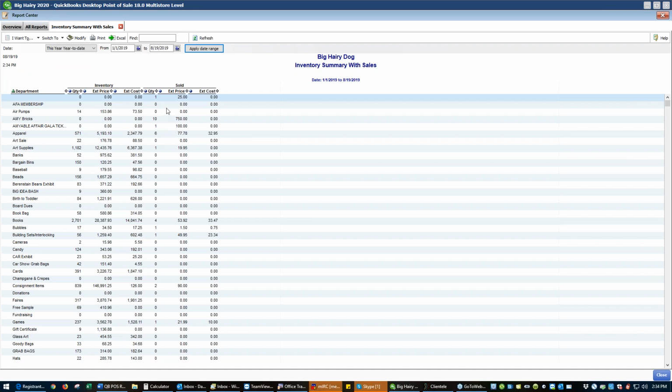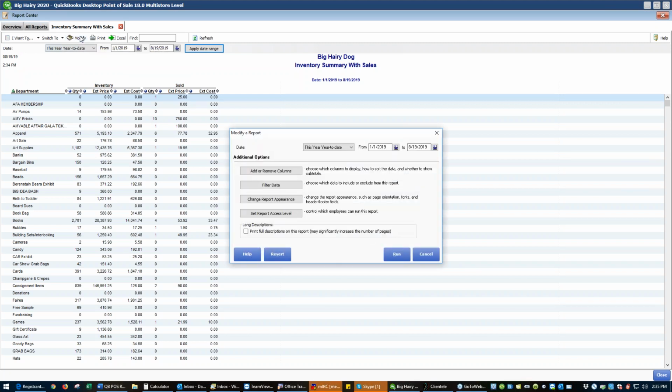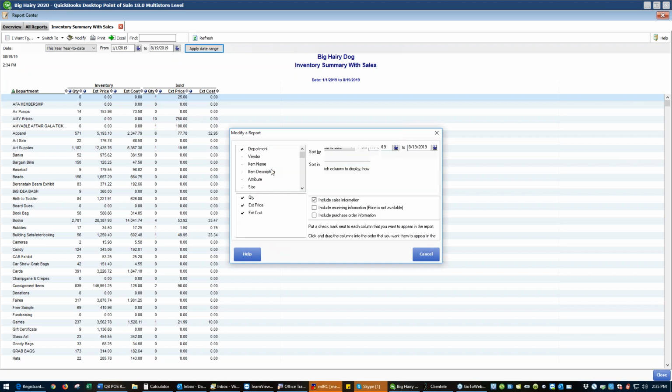I can also modify this report, by going up here to modify, I can add to it the receiving information, what I've received in that particular department, as well as purchase order information.